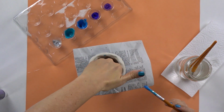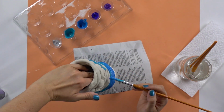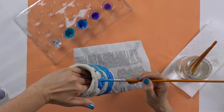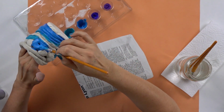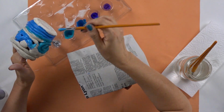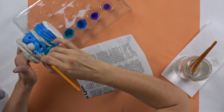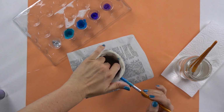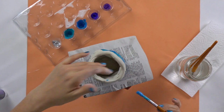And I'm going to go to the top, and let's see, here's another coil, right here. Coils are the ones that turn around. And don't you worry about getting paint on another paint, because these are monochromatic colors. They are just going to blend into each other, and they're going to look really good. Wait, I put my paintbrush in the one that I didn't need to. It's okay. There we go. I undid that mistake. All right, and now let's see the top coil.